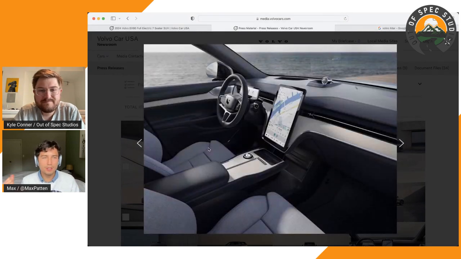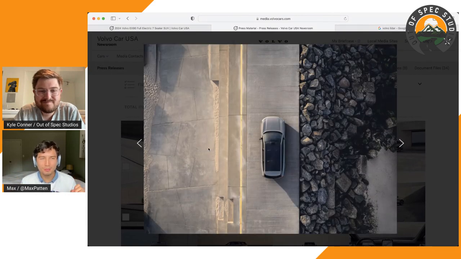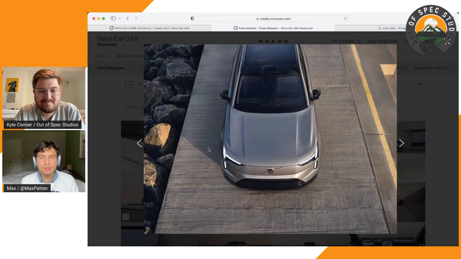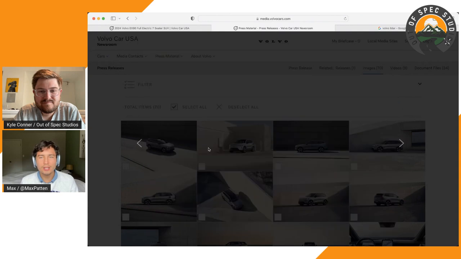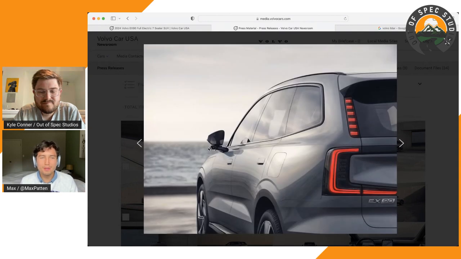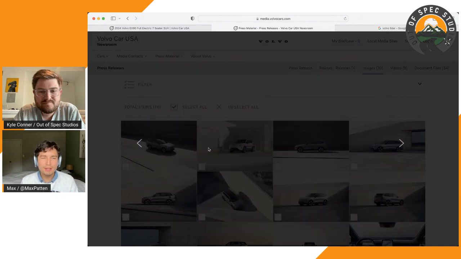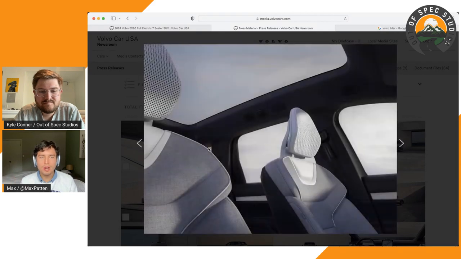Or let's say you leave your kids or your dogs in the back of the car, it will automatically initiate this pet mode where it'll keep the AC system running, but also alert you as the driver, like, hey, you just left your kids or your dog in the car. Go do something about that. So it's going to be a very proactive system. And they haven't said this, but I'm guessing because of all the sensing that you're going to be able to do the autonomous driving without needing your hands to be on the steering wheel.